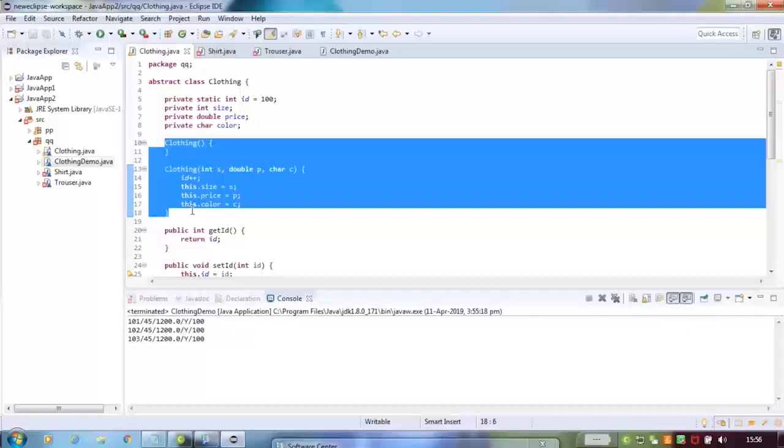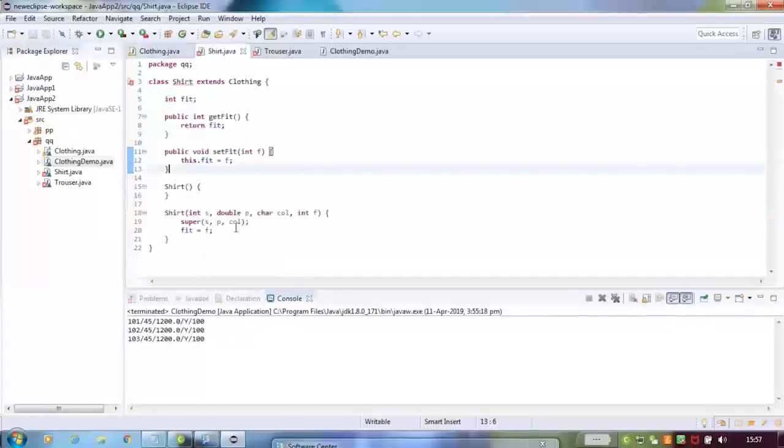But as we talked about just now, we cannot create an object of an abstract class, so what is the use of writing a constructor in an abstract class, right? We should write it, because when you're creating an object of shirt, you're using super to call the base class constructor. So to call the abstract class constructor from the derived class, we can use a constructor inside the abstract class also.